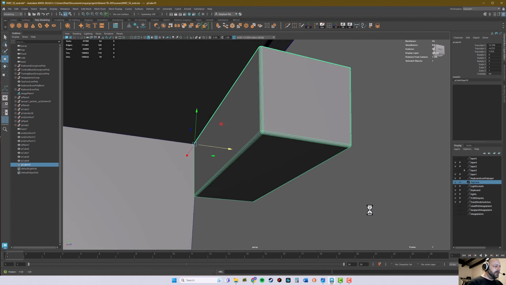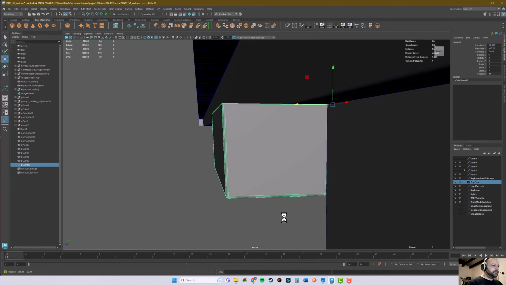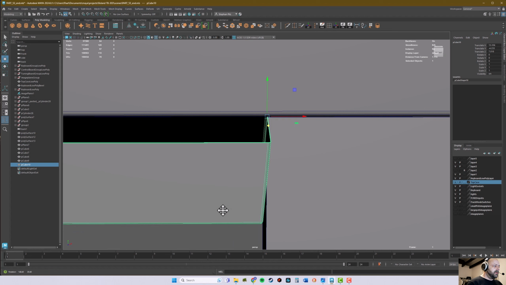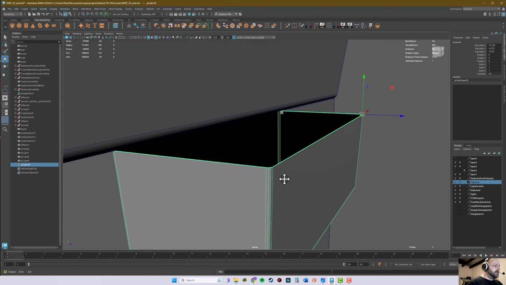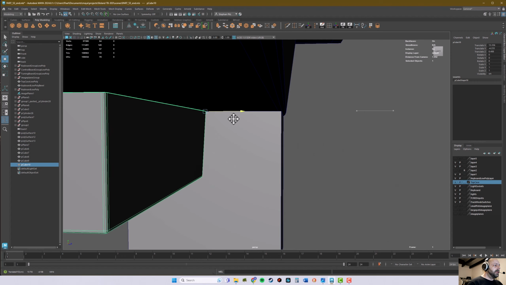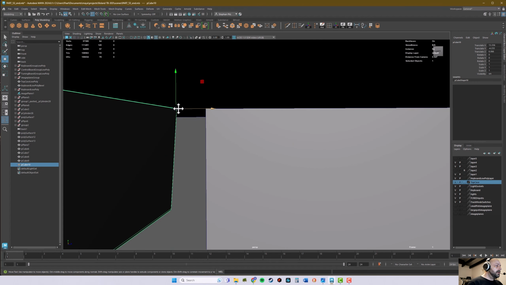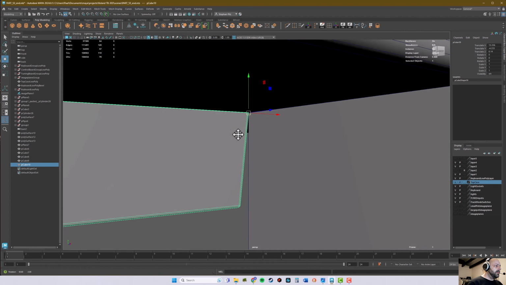Let me hit F to frame in on that. So that, let's change the pivot here. D V middle mouse and then snapping it. V middle mouse somewhere about there. Okay.